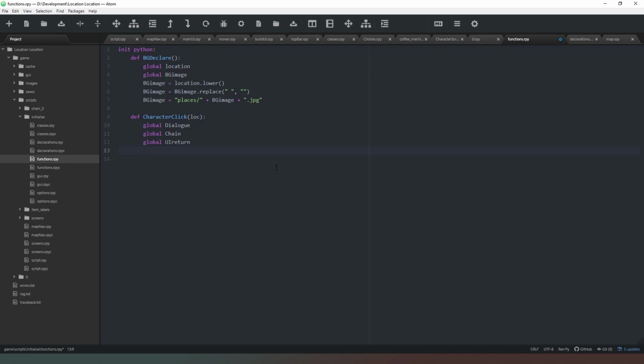So the first thing we want to say is for Q in dialogue. We're going to loop through our dialogues, and we're going to say if q.participant is not the same as UI return, then that's nothing. Actually, we need to check that it is equal to, so we need to make sure that it is, otherwise we're going to get all muddled up.